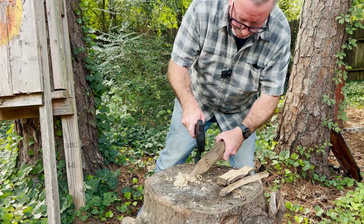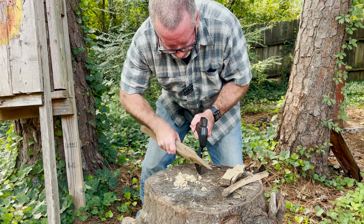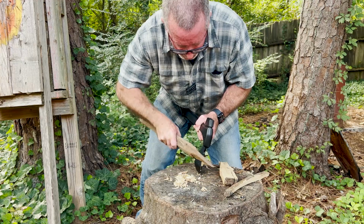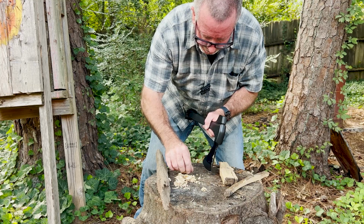See if we can get some scraping here. I don't think it's going to scrape. It feels kind of smooth, a little too smooth to scrape, I think. We're getting a little, but not much. Not really. You know where we're going next, right?